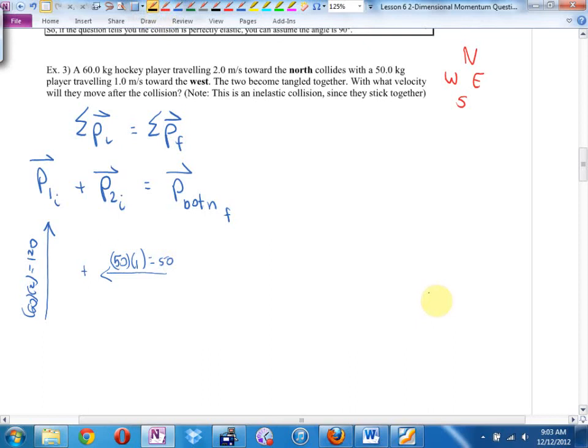Here's my vector triangle. 120 north. 50 west. I think that's better scale, yeah? That 50 is about accurate now. Can you see the resultant? Can you see which direction they move off together? I think westwards and northwards. Left and up. In fact, it's going to be that. This is the final momentum.